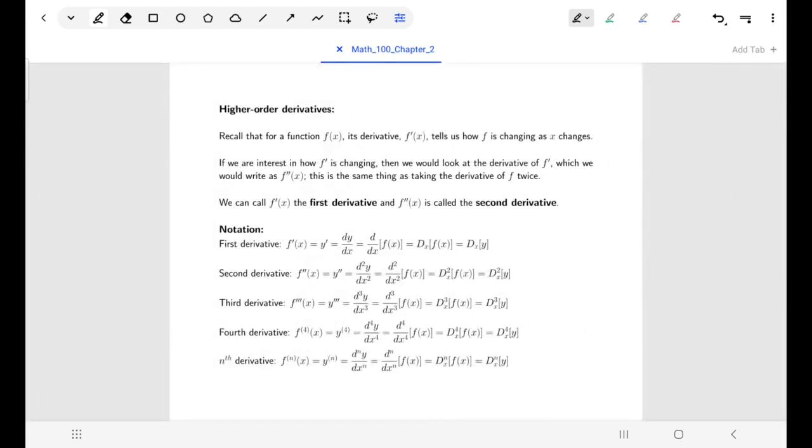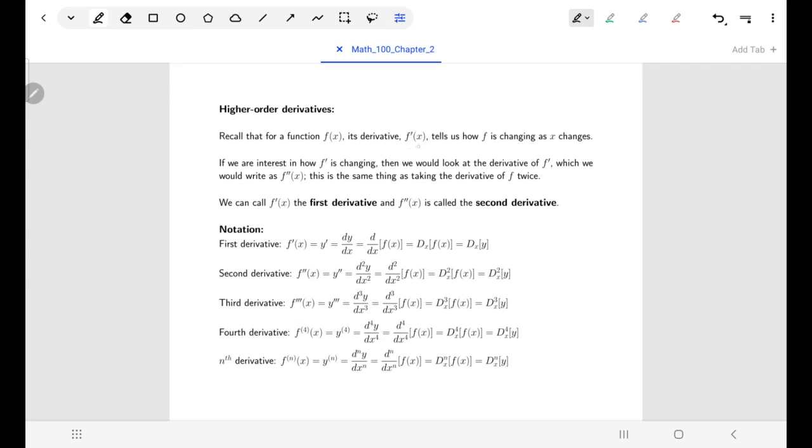And that actually kind of takes us into a nice place here, because that is sort of a running theme with higher order derivatives. So if we're interested in the second derivative or the third derivative or a higher order derivative, what we're talking about is taking derivatives of derivatives. So if we have a function f of x and we take its derivative, we call that the first derivative. And that's f prime of x. It's measuring how f is changing. If we took f prime and took its derivative, that would tell us how f prime is changing.